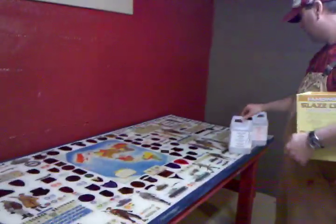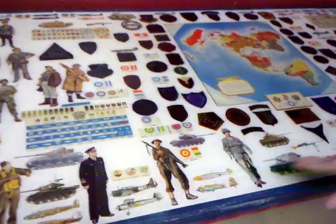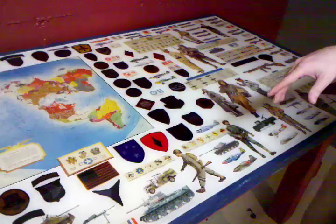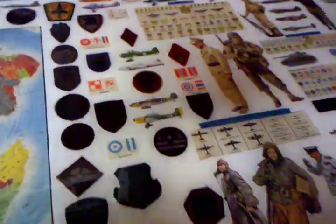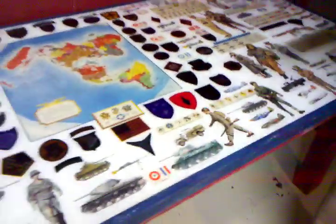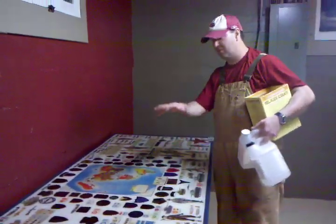This is a table I built and it's dedicated to all things World War II. I cut out these little figures from all different military branches and countries — pilots, tank commanders, Battle of the Bulge, a Russian pilot, and all these patches — along with infantry badges which turned out dark, and I'll explain why later. I also have maps I cut out that have infantry badges. I'm a bit of a World War II person, and this is also where I'm going to build my model aircraft, right here in my basement.